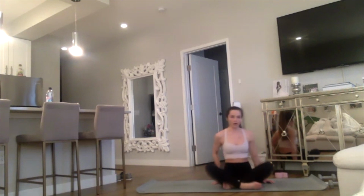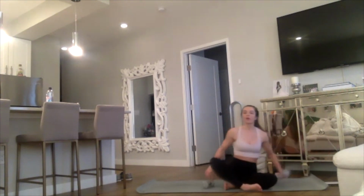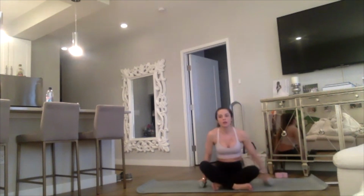So moving on to our arms, find a comfortable seated position. Grab those weights, or whatever you have for weights, whether it's bottles, cans, whatever. And elbows in. Ooh, my heart's racing. Okay, we're starting with our bicep curls. We're curling up, squeeze, and down. Here we go for 8, down.